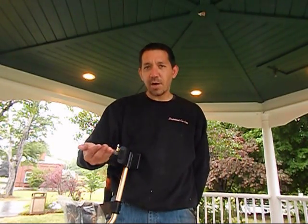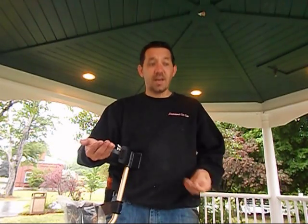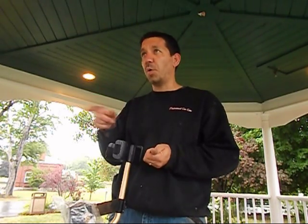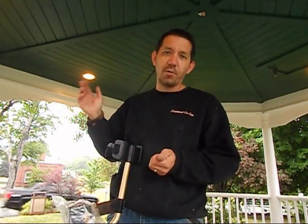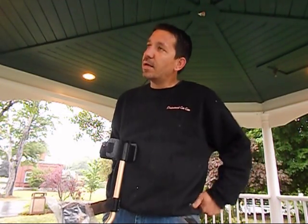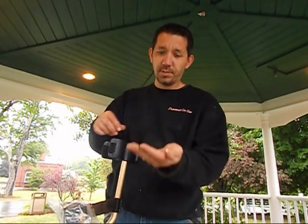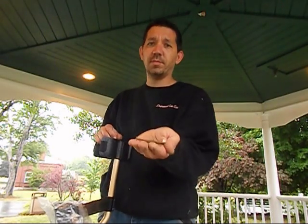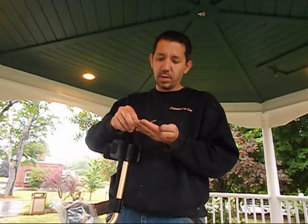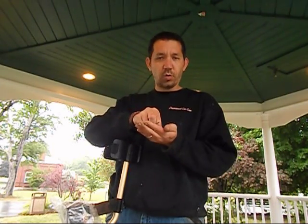I don't want to take my camera out because it's raining. My camera's not waterproof, and it's pouring out right now. I don't think I'm going to be able to get my silver today. That is a hot spot. I've always been driving by this spot, going, nobody metal detects that. Nobody. And the amount of coins that I've dug here in the past 20 minutes, half an hour, seems promising. A couple square nails came out of the holes of the coins that I dug.